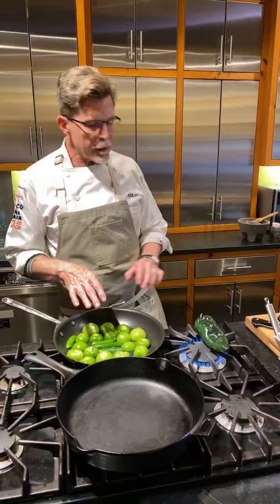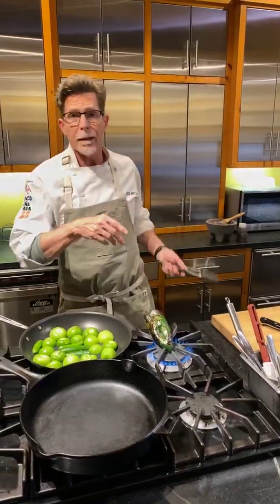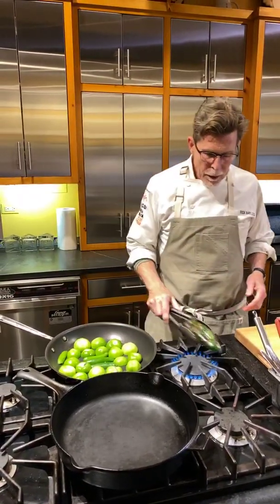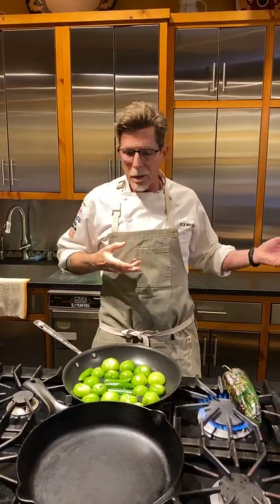Instead, I will tell you to put these onto a baking sheet. And when you have them on the baking sheet, a rimmed baking sheet, not a cookie sheet, you'll want to slide them up under the broiler. Now, I use my toaster oven in my house a lot for this kind of thing because it heats up really fast, and at the same time, it can get this job done quickly because the elements are a little bit closer to the tomatillos than in my regular oven. So I can roast them under the broiler setting on my little countertop toaster oven, and it'll take me about 5 minutes or so. It may take you 6 or 7 minutes when you're doing it under the broiler of your oven.